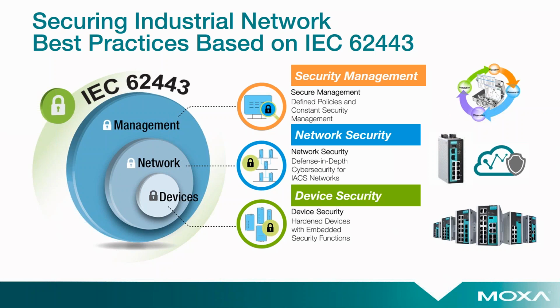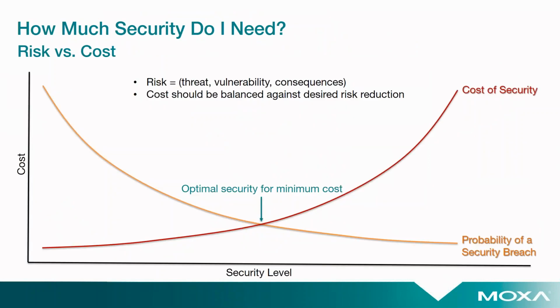So being able to define policies and then having constant security visibility to manage all of your network is a really important component of this, because just because your stuff is on the network, secured and segmented, doesn't mean that you don't need to worry about it going down for some issue that might happen on your network, or maybe somebody tampering with it. So you want to have that visibility once your stuff is out there.